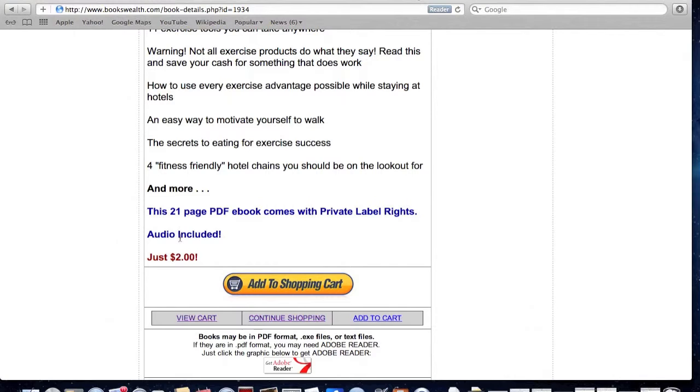It comes with audio as well, so the likelihood is that the ebook has links in there for audios, and that's only going to cost you $2, which is brilliant. So the next step would be to read through the ebook, copy and paste and take out all the best parts, the USPs, and then start rewriting it and rewrite your own ebook. I mean, you could change the title, but just reword it slightly.